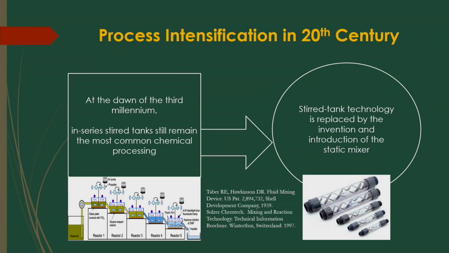And after that, they realized that there is mixing. Though it will intensify the reaction process, there is a disadvantage that sometimes it will hinder the process yield because of back mixing. So, based on that concept, later on some intensification ideas came about how to reduce that back mixing.